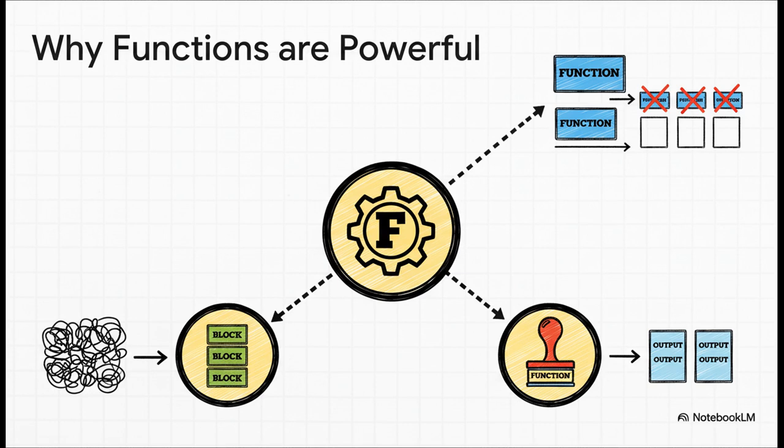This isn't just about saving yourself some typing. Imagine you find a bug in a piece of logic that you've copied 10 times. You'd have to go find and fix it in 10 different places. With a function, you fix it once, in one spot, and it's corrected everywhere. That is what makes your code clean, manageable, and truly powerful.